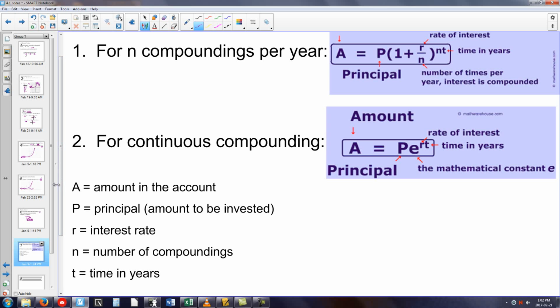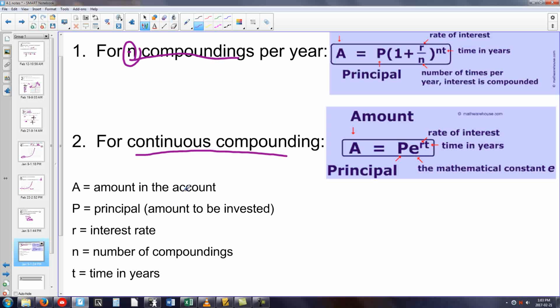Now, this interest works for you when you're putting money in a bank, but it also works against you when you're talking about interest on a credit card or some other type of loan. There's two different types of interest that we're going to compound. One is compounding it n times per year, so that could be 12 times a year if it's monthly, 52 times a year if it's weekly. It just depends on those things. And then we have compounding continuously. Compounding continuously is going to use e as a value.